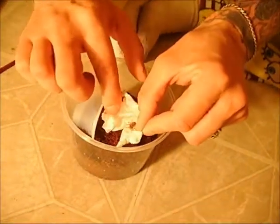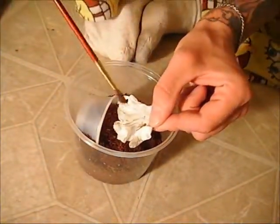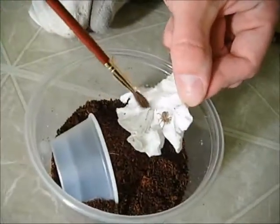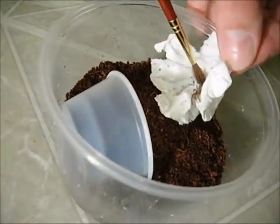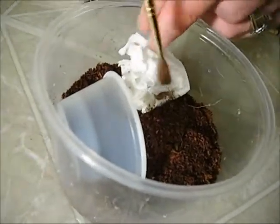I think you guys missed it before, but we transferred the Acanthoscurria gigantea, the Brazilian Whiteny. Right now we're transferring over the Aphonopelma hentzi, the Oklahoma Brown. It's supposed to be very docile, actually — one of the nicest tarantulas you can get. Plus, they're local, so that's always a good thing, right? It's a little grower, it's pretty nice.